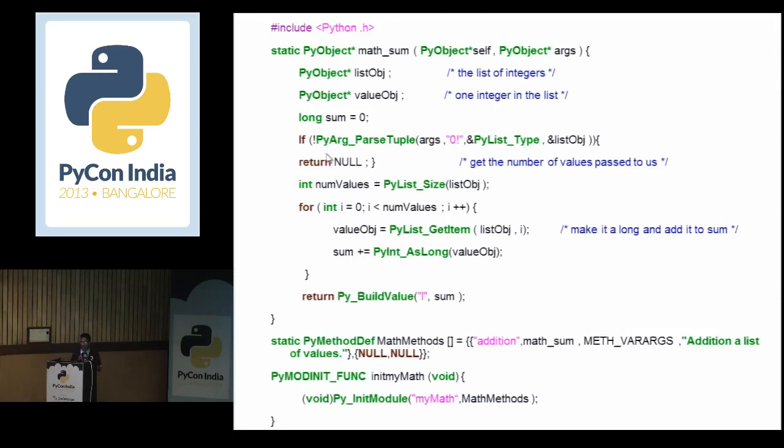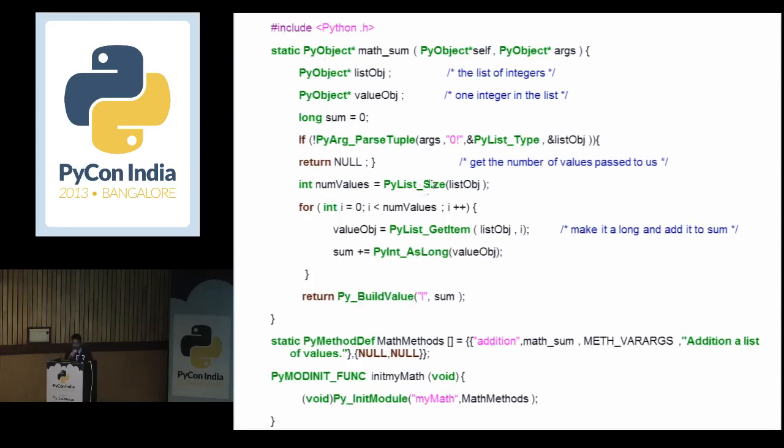Another thing is error checking, the exceptions. When I first wrote extensions, it was very difficult for me because there are lots of errors, exceptions basically. So the first thing we need to consider is to find out where the exceptions may occur, and we have to do the error checking. So here we are using PyArg_ParseTuple. Here we are checking whether the list object is initiated or not. If it is not initiated, it returns null and this function exits.